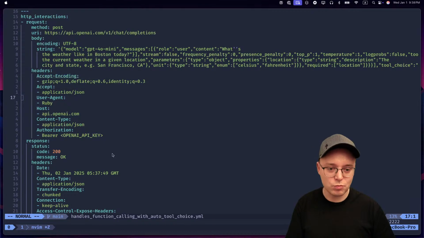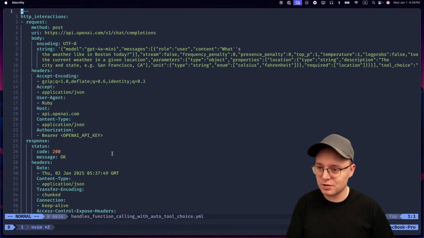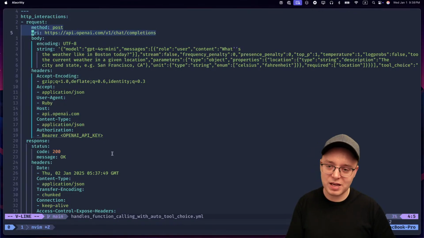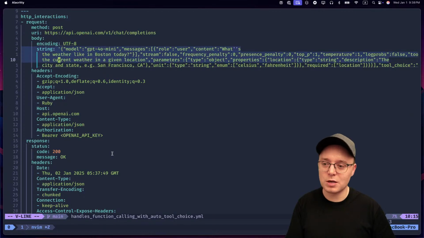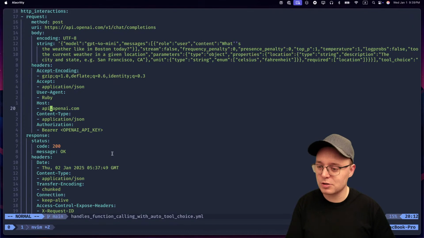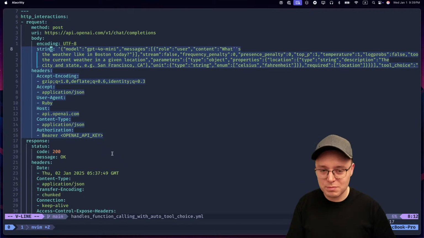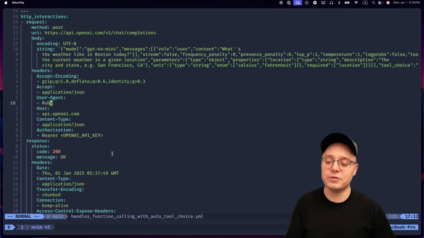So I'm just going to go back to here. And this is what a recorded request looks like. We make an HTTP request. It records all the parameters, all the headers, everything. And then if the next time there's a mismatch of anything, it will fail, right?